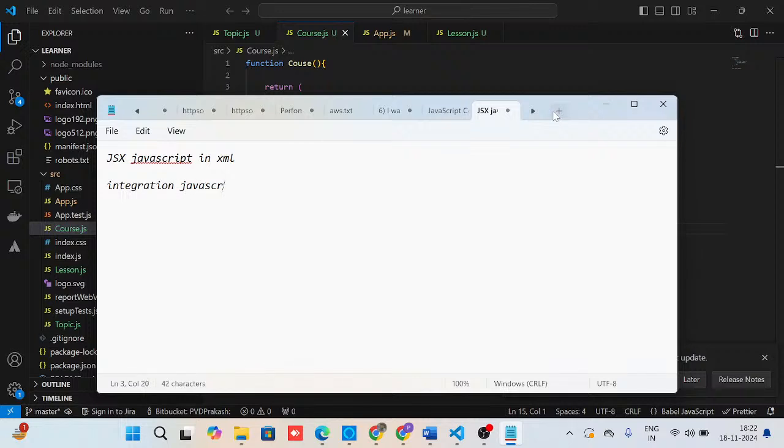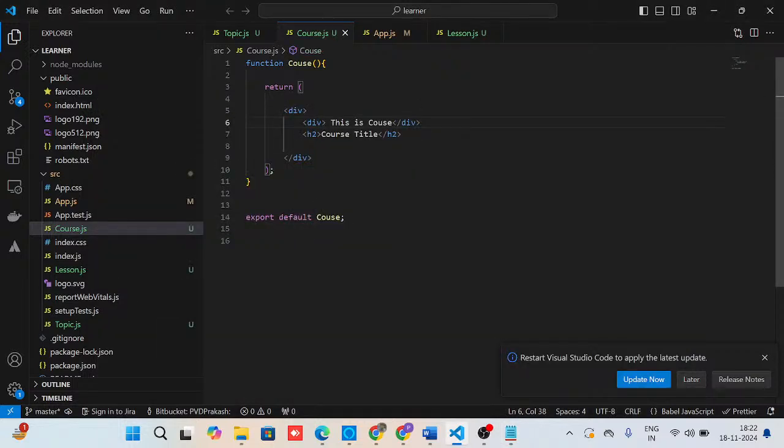As I said in previous classes, every React component returns only one particular element. In that element, we can have multiple HTML elements. So every React component returns some UI part, and the UI part means it is some HTML.